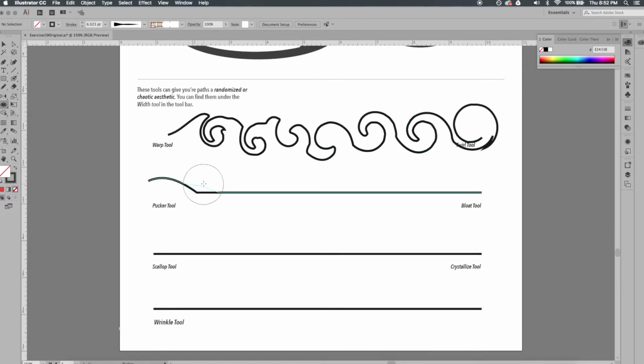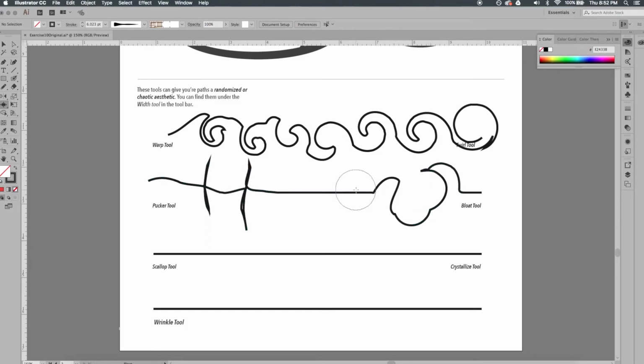So the pucker tool is actually going to either suck in or pull out your paths. If I bring this down and I bring this up and then I go right into the center, it puckers it in. Pull that up and pull this down, and you can see it sucks it into the center. Try the other one, the bloat. Now it's going to start pushing things away. If I go here in the center, you can see it likes to push things out.